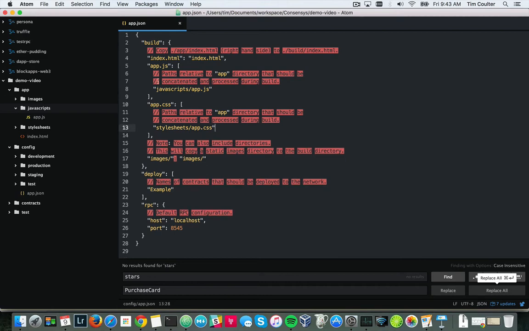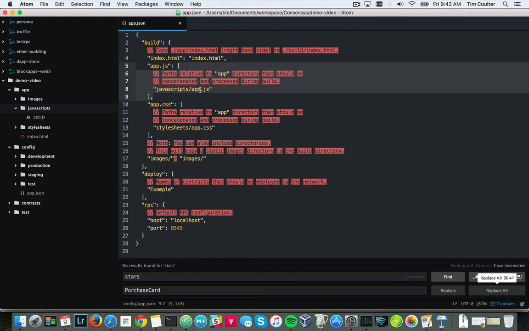So going over this build configuration one more time, all this line is saying: take the index.html file within the app directory and just copy it directly over to the index.html file within the build directory. This is saying take the file in JavaScript slash app.css, perform computation on it, process it.